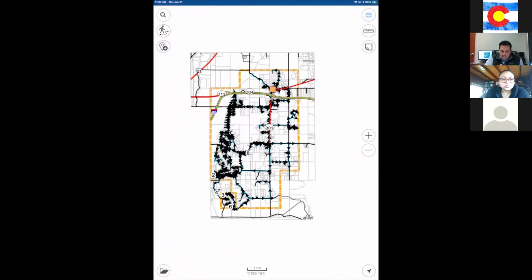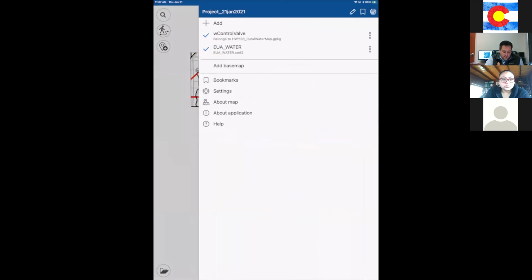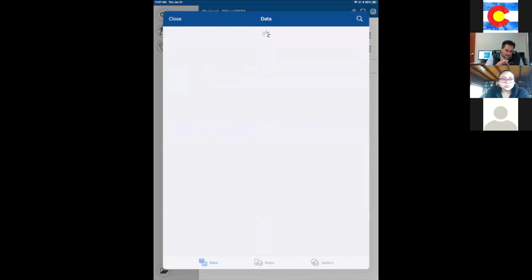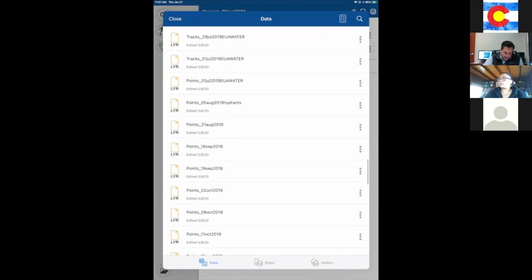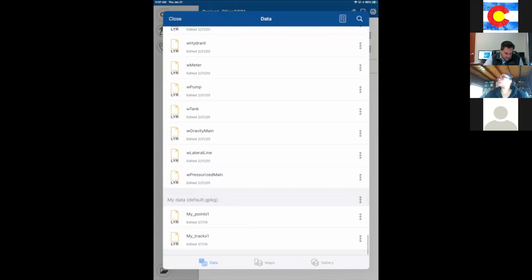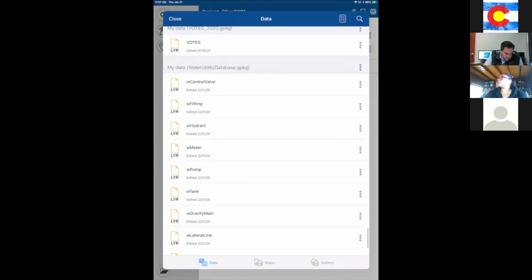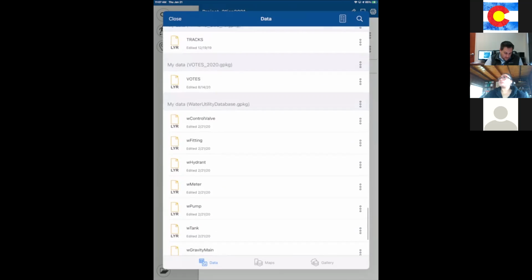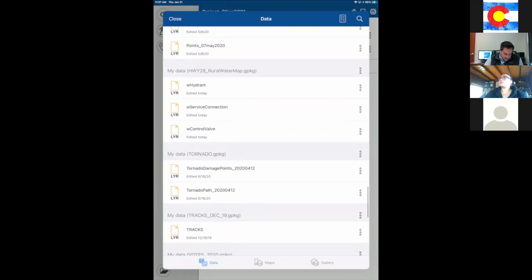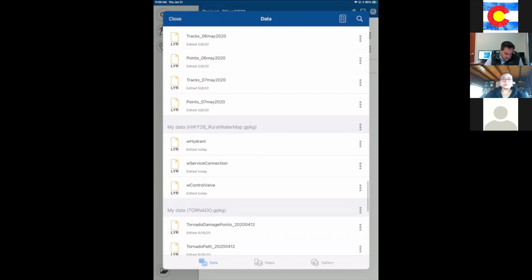Go from the tools at the top with the 3 lines. You can click those 3 lines. You can add in data. If you're noticing, I have done a lot of projects and I have not wiped this thing out. Say I was working on fittings or hydrants or meters or pumps or votes, like we talked about before, 2020 geo package. I could add that voter, and it's just a drop down whether they're going to vote for you or not, or whether or not you want to put a sign out there. Tornado damage points.